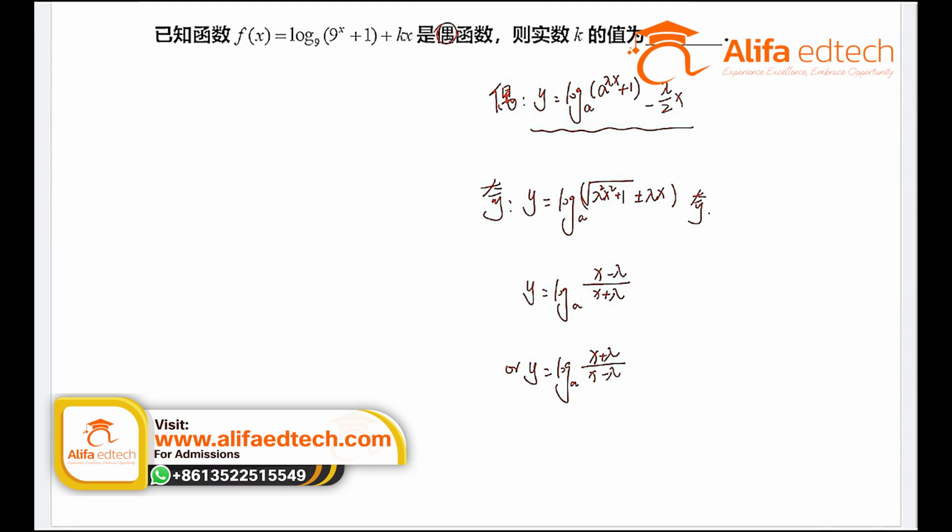Okay, so this means the first function is an even function. For an even function, once you find that the bases are the same, then the coefficient of the exponent here, half of it with a negative sign, is the coefficient of my linear term. So we can quickly find that the value of k is negative 1/2. Okay, good. So for short questions, just use this quick logic to solve them. For long questions, well, you can verify it by checking if f of x equals f of negative x.